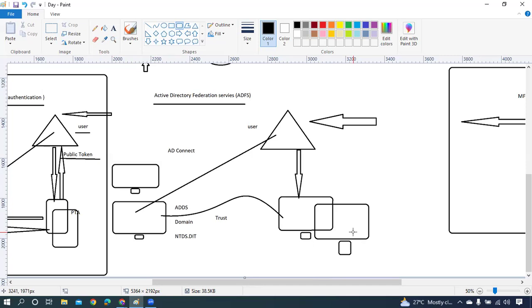Okay. Clear? So to avoid a single point of failure, there has to be a mechanism for that. Skipping the check is not a choice. Security is not a choice, guys. Clear? So whenever a token is generated, it will be sent for multi-factor authentication. The multi-factor authentication will again approve this, confirming that multi-factor authentication has been completed. I'm sending this particular confirmation. Once that confirmation goes, they will generate another token, the confirmed token. Now that token will be sent to your on-premises DC for the verification of the hashes, and then it will bring that particular token to your federated domain and send it to the cloud. Is it making sense, guys? Everybody?